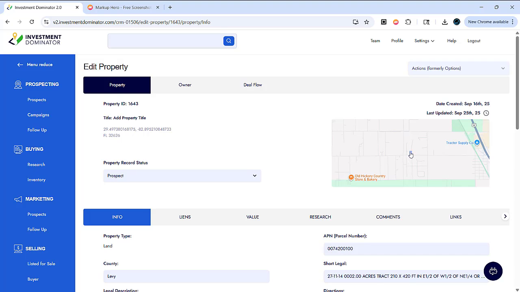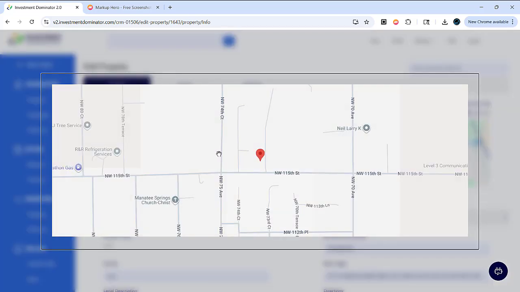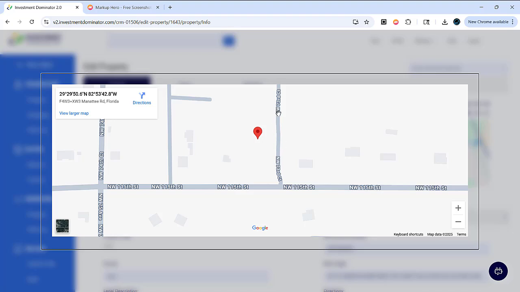and it has a little outline of the property. You can see that the property is kind of on the corner of this street right here, this main street, and then there's a smaller street here, but it's at the corner. If you click on this map image, you're going to load the map. So again, you can zoom in a little bit, but this is the main street here, and this is a little street right here.